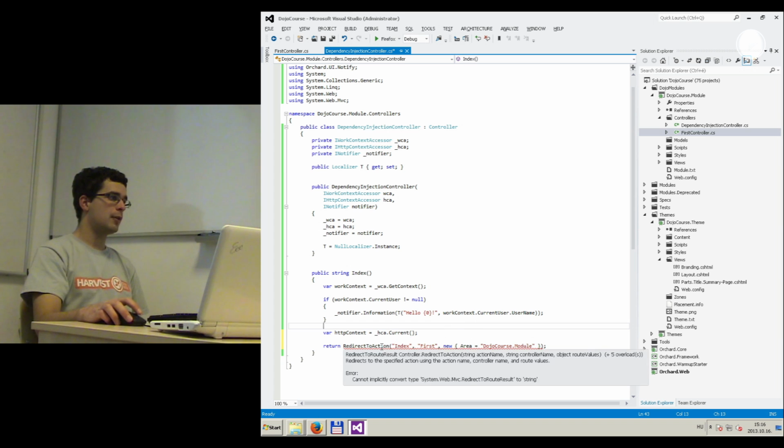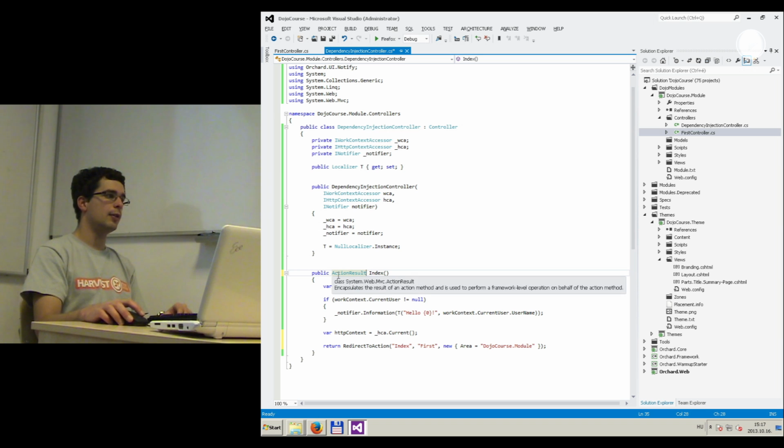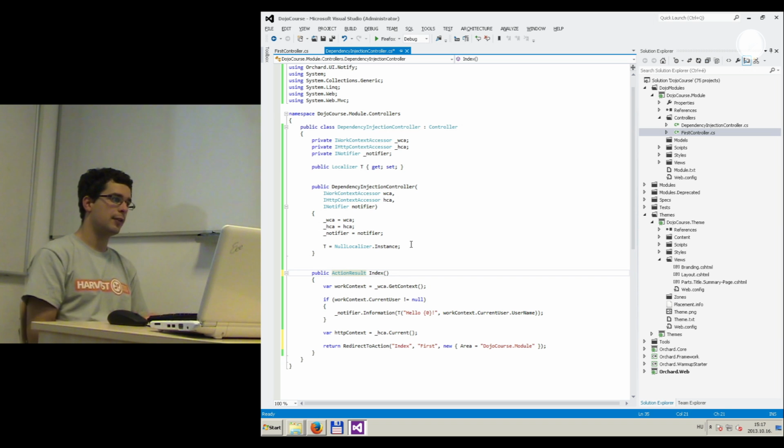Okay, we have an issue here, and the issue is that this action returns a redirect to route result object, but here we are returning a string. So to quickly overcome it, we could return an action result. The type action result is basically the root type of every result type in MVC.